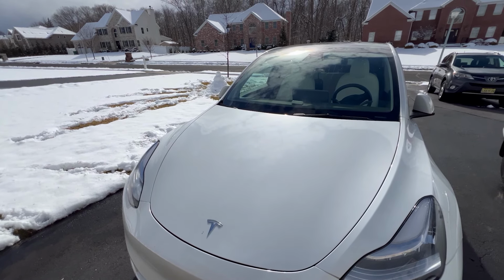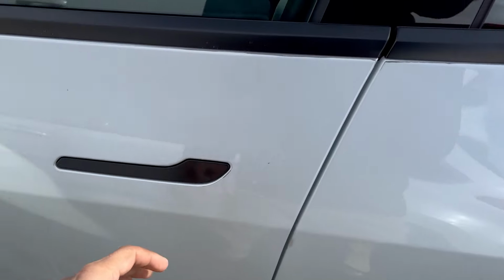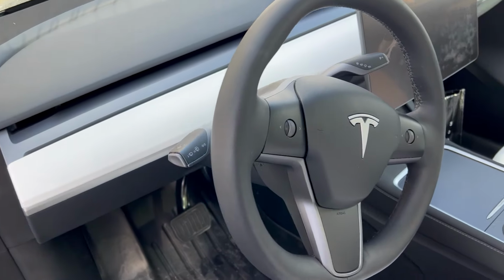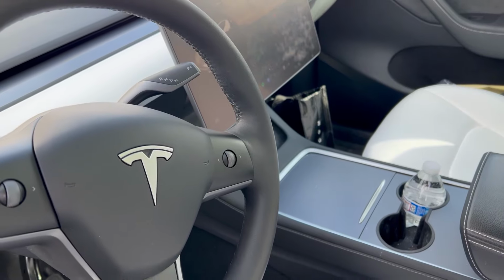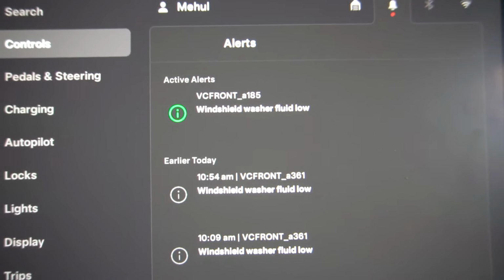Hey guys, today we'll be changing the windshield fluid in Tesla Y. I've been getting this windshield fluid sign for a few days and I thought let me make a video on how to change this. And here's the sign, what it looks like. As you see, windshield washer fluid low.